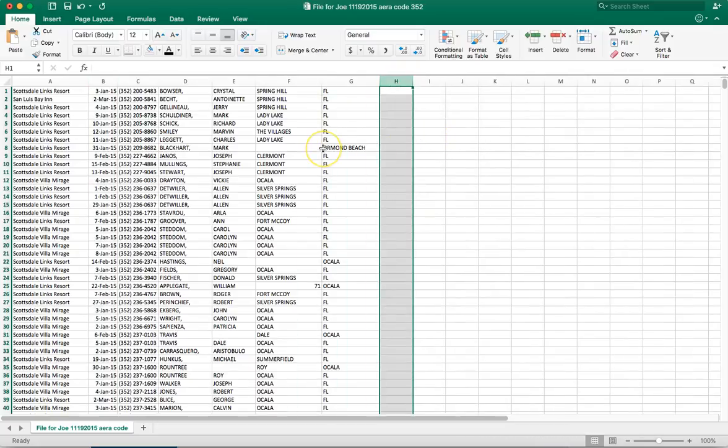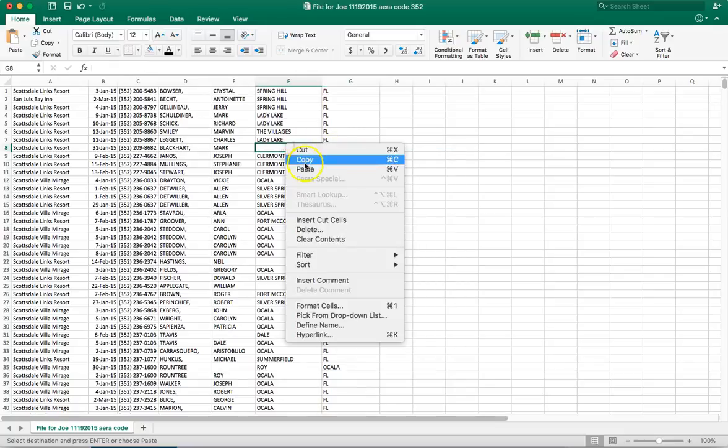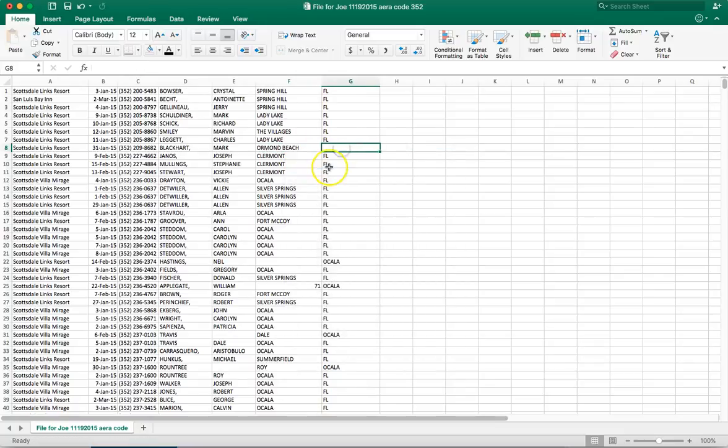It's important to have your information lined up. For example, in this case we'll do state. Obviously this file was not properly formatted because it has the city here. So it's going to upload this thinking that this is the city, and it's going to show up under state. So it's very important that when you get your files, they're in the proper order and every column represents what it's supposed to be representing. In this case, you would probably have to do something like this in order to upload in the proper area.